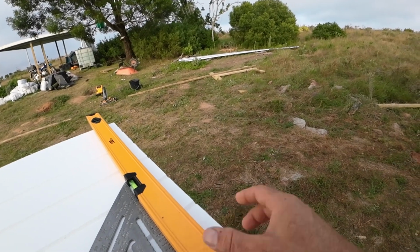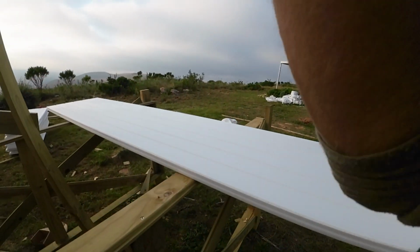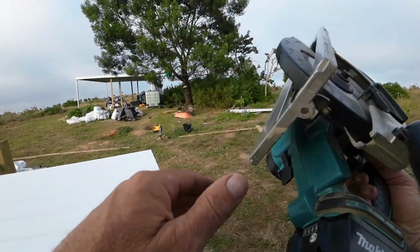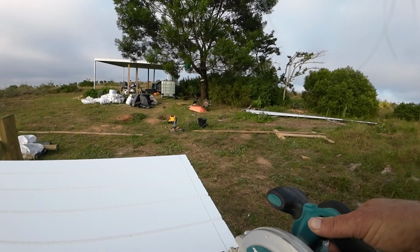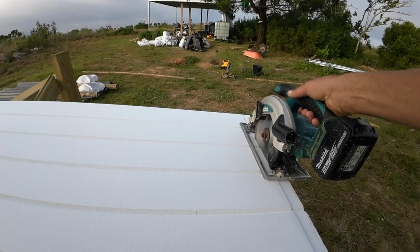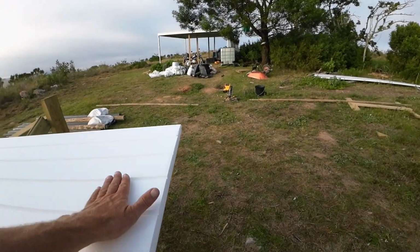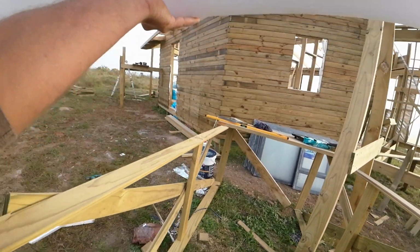So I haven't got much room for error when it comes to the joints on these things. So yeah, okay. Make sure that's clean. Yeah, that's that one. Make sure the hands are clean. Up the ladder with this baby. Kick it into the last one.